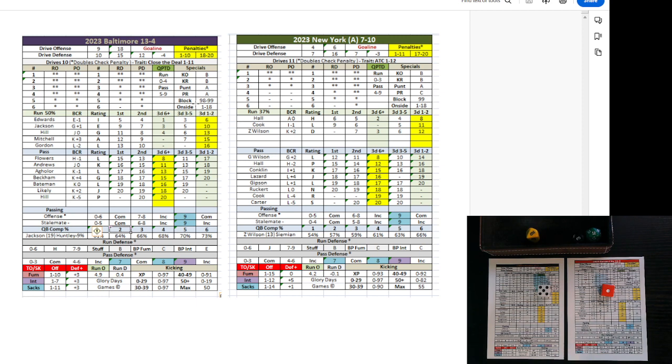Block rating, and this is something else I'll get into in the FAQ, but this is basically the defense's ability to block a kick, and this will be applied in both punts and field goals. Field goals and extra points could be applied at any time. On punts, it is only applied if you roll a 9 on the punt result for the offense. And again, further explanation coming on that, but that's where you'll find it. And when you do roll a block, it's always the defense. You don't roll that team's block or look at that team's block rating.